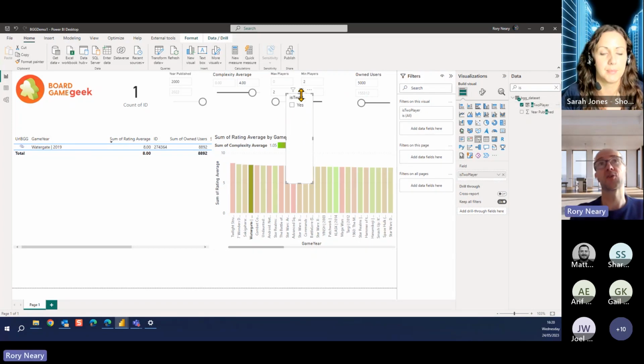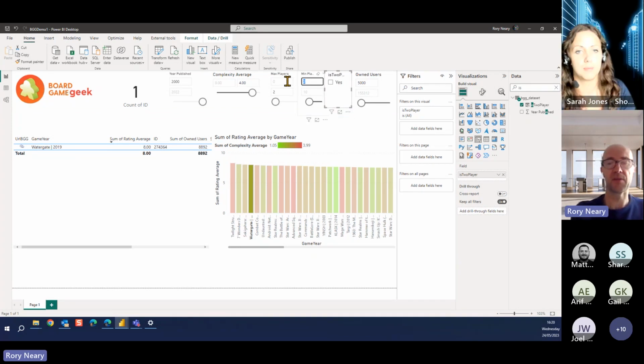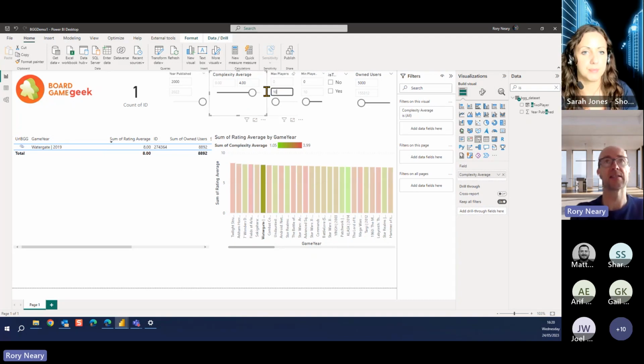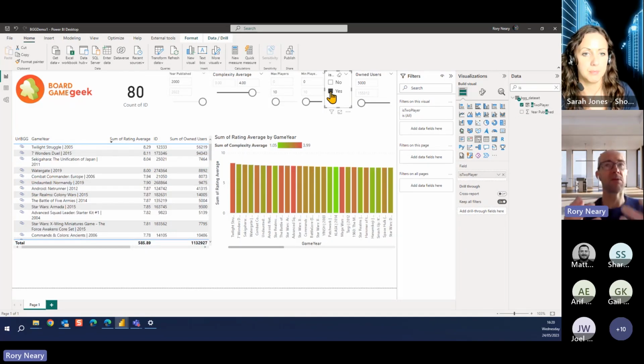And of course, it is 2-player because we've actually selected this. What I'm going to do is put the minimum players at 0 and the maximum players, let's say, at 10, and then we should end up with a much bigger number, which we do. There's 870 of those, but if I go is 2-player yes, we should be back down to the same number we had before.